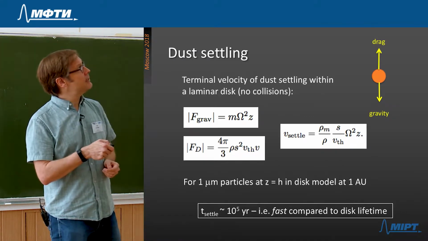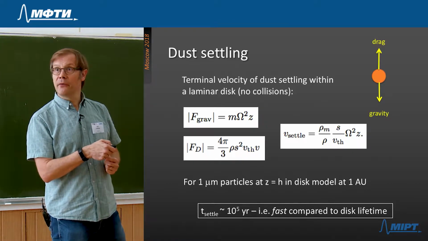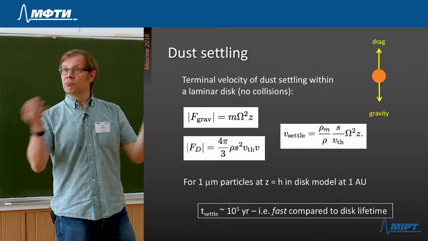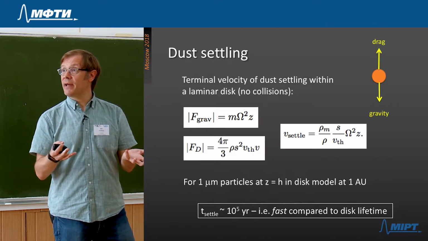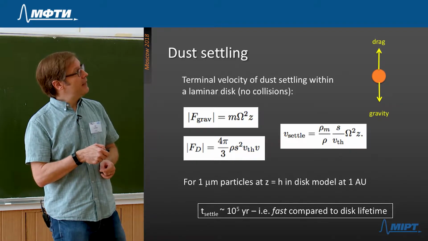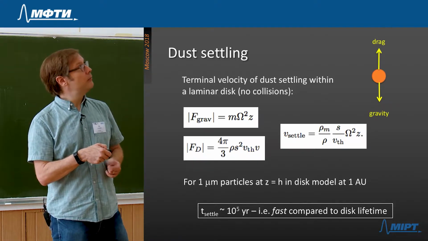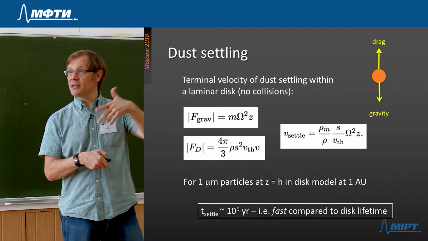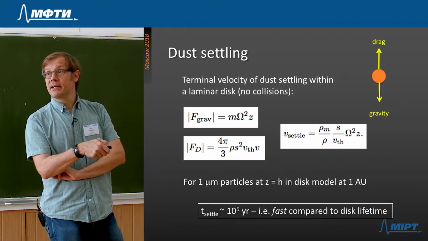So if you consider some numbers, let's imagine really quite small particles, so 1 micron sized particles. So those might be sort of dust grains that have been captured from molecular cloud when the disk formed, or small particles that have condensed out of the gas phase as the gas has cooled. Place them at some particular place within the disk. This settling time works out to be about 100,000 years. Okay. So it's not incredibly short in terms of velocity. It's quite a small velocity, a millimeter per second or something like that. But it's nonetheless fast compared to the disk lifetime.